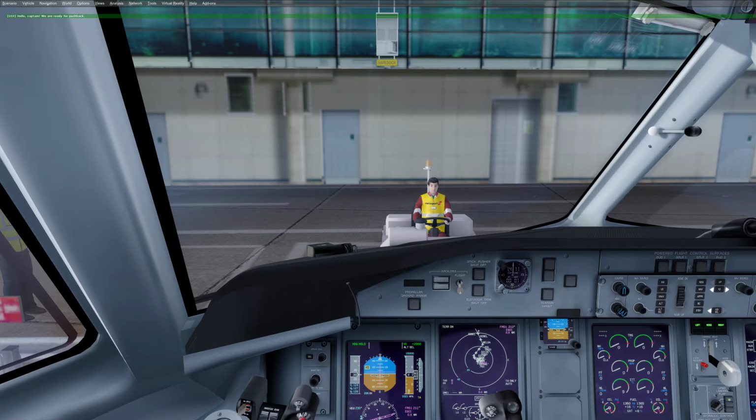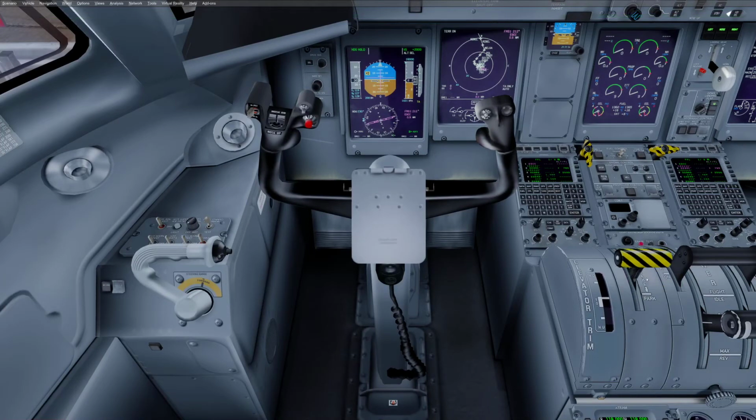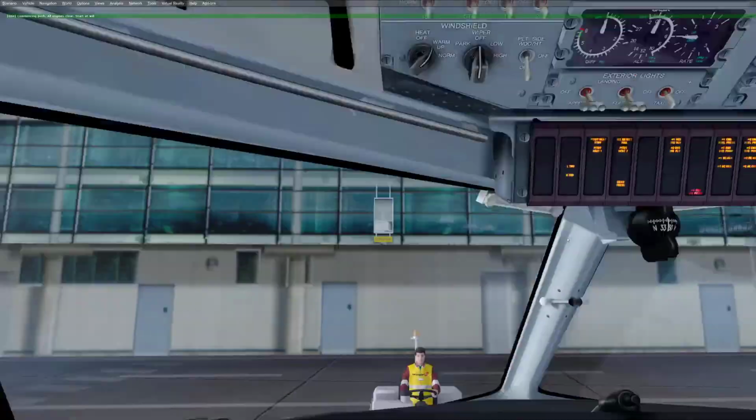Hello, Captain. We are ready for pushback. Locking gear. Unfortunately, Charlie, contact tower will be able to. Departure check completed. Bypass pin inserted. Release parking brakes. Commencing push. All engines clear. Start at will.